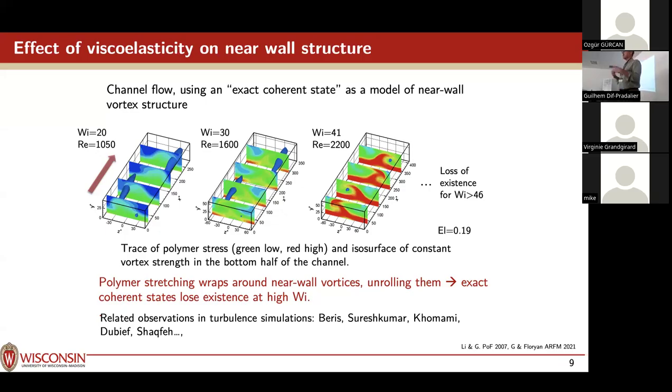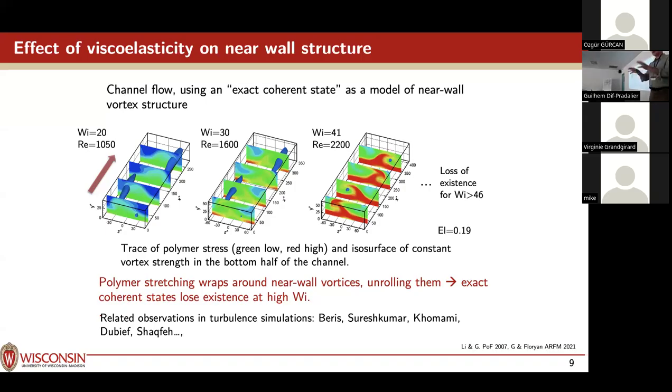And so these 3D nonlinear traveling wave states arise in saddle node bifurcations at finite Reynolds number. They're very nice as models of near wall turbulence because as traveling waves, they have relatively simple structure, and in the right reference frame, they're steady states. And there are other families of these exact coherent states that are modulated traveling waves, relative periodic orbits.